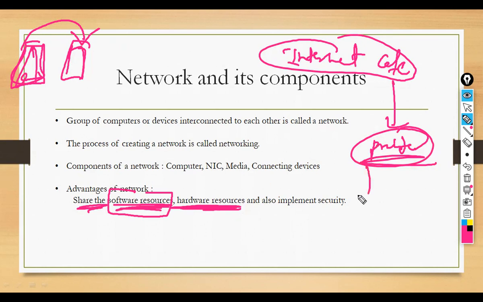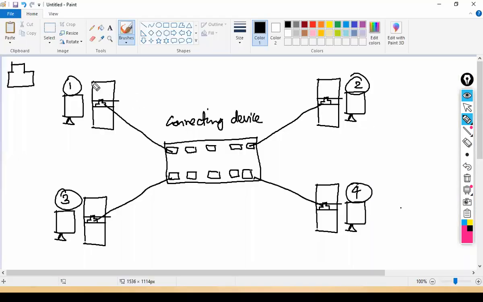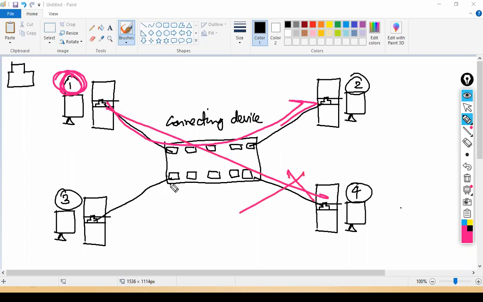If you have 10 computers in your internet cafe, say if I'm there in one machine, and suppose Vaman is there in a second machine, he can also print it, and I can also print it, right? So the printer is shared here, so we can share the hardware resources, and you can implement security as well. You can configure things so that the first machine will communicate to the second machine, but the first machine will not communicate to the fourth machine. So thereby implementing security.